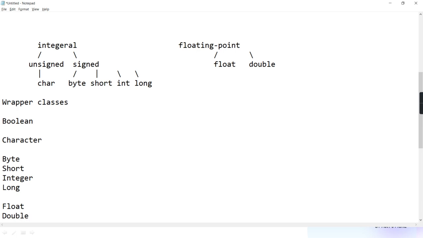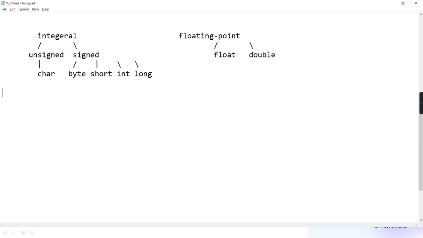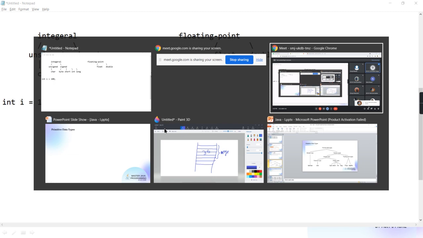You understanding, guys? So double, double, float, float, all the things. Only just remember, for character it is complete character, and for integer it is complete integer. Right? Just a quick example I'll show you. See here. Now, if I write integer I equal to 100, is it an object or is it just a simple integer variable? Simple integer variable.